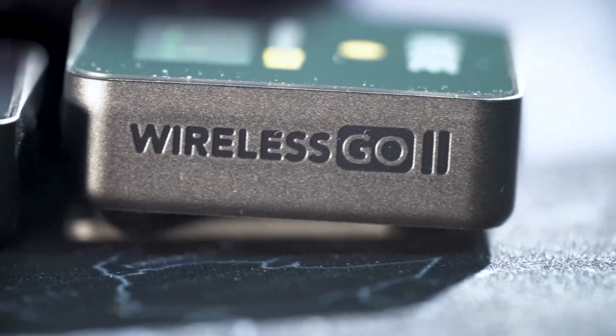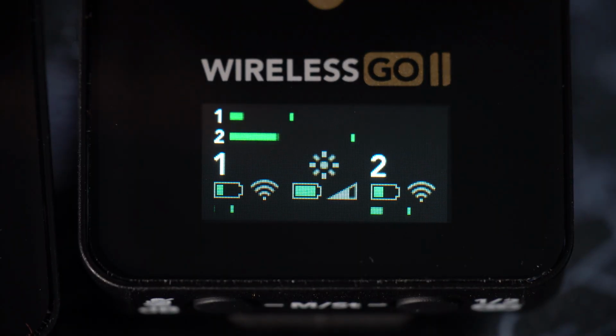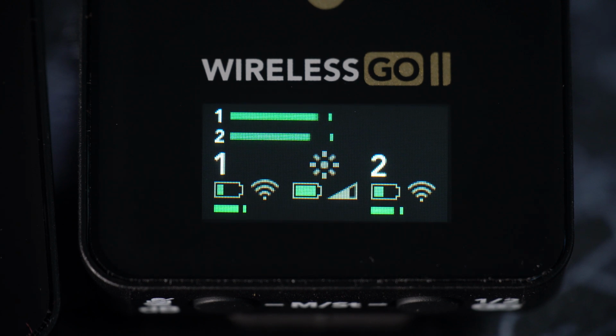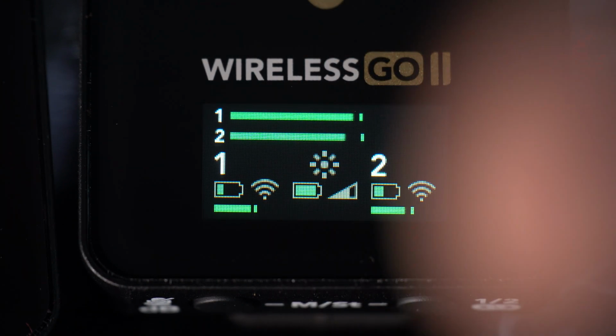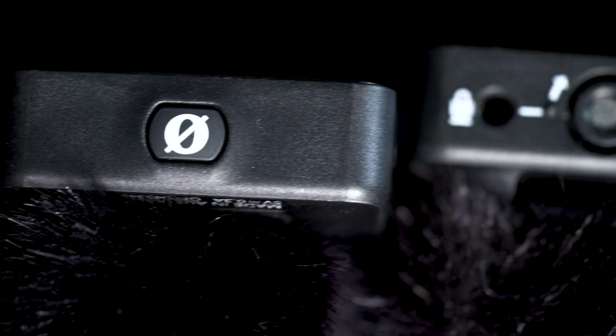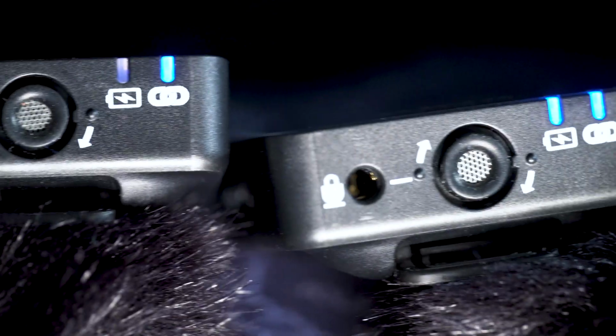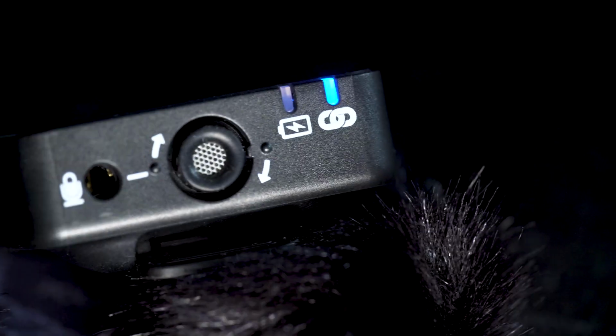You also get a safety track feature, meaning it will record at -10 dB just in case you start to clip. And no, it does not come with 32-bit float dual AD converters, the kind of recordings that Zoom recorders or other recorders offer. No, this will still clip. It says that you have uncompressed quality present in it, which will give you 32-bit output, but it does not have those dual AD converters or any of that tech which will prevent it from clipping. So you still have to adjust the gains correctly.